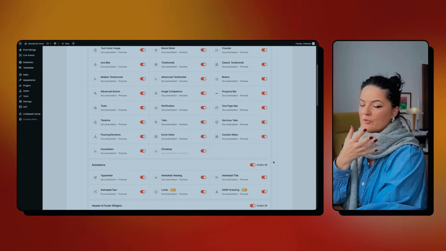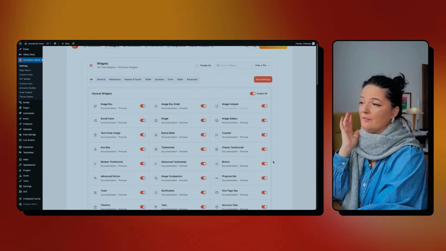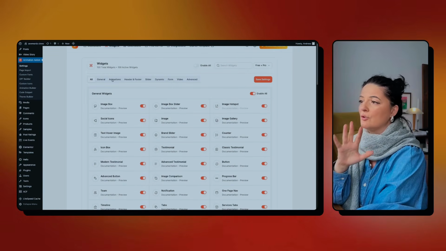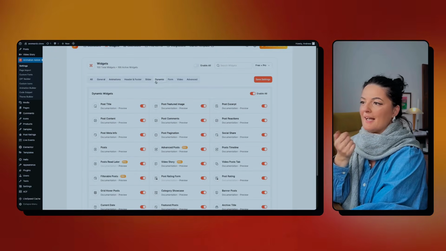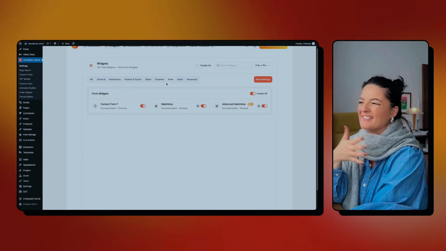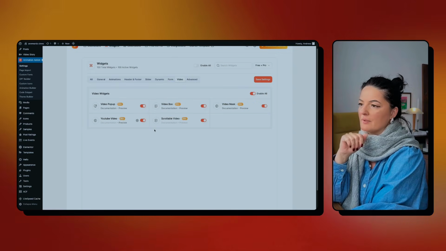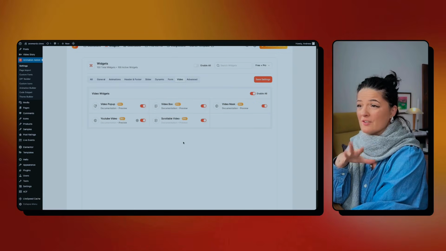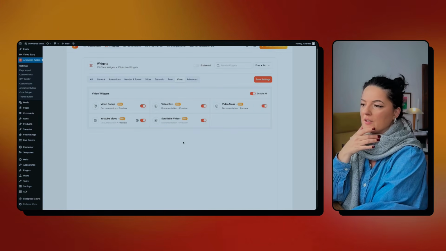You don't want to make your website too slow. As you can see, we have all the widgets here. You can also go through each type of widget, for example animations, sliders, dynamic, form, etc. Video, for example, as well. You have more options for videos than you would have in Elementor with just the simple widget they have.